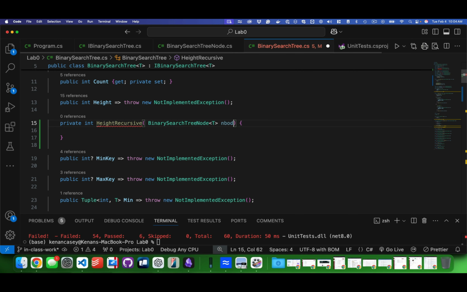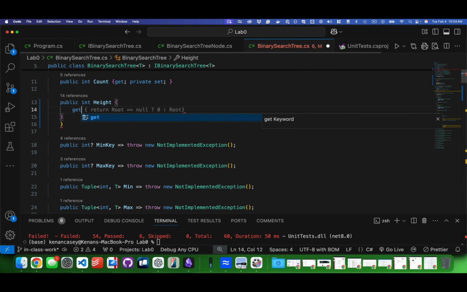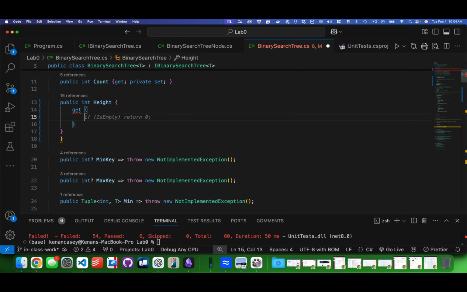Sorry, I need to give this a name, like node. And then up here in height, I need to have a getter, and my getter should say, if it's empty, return 0.